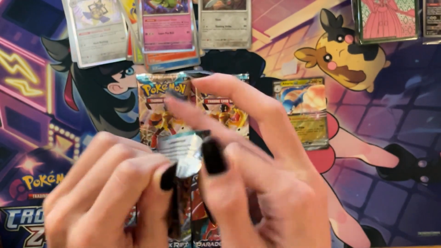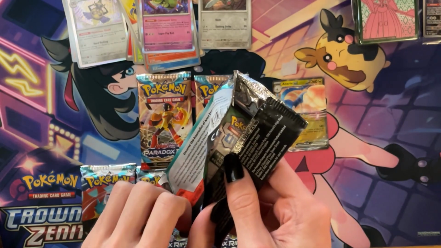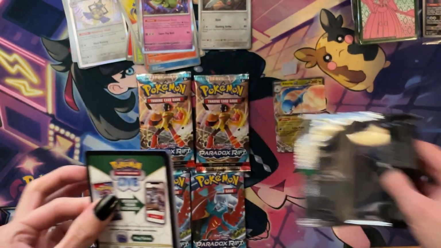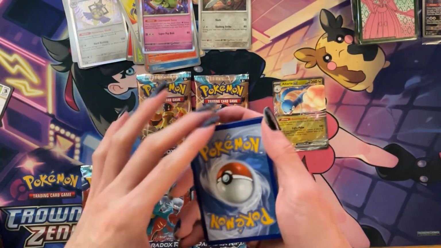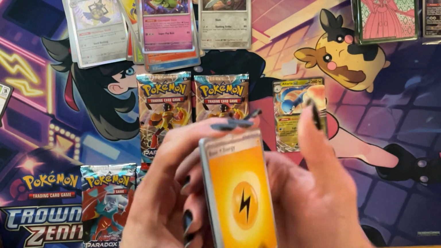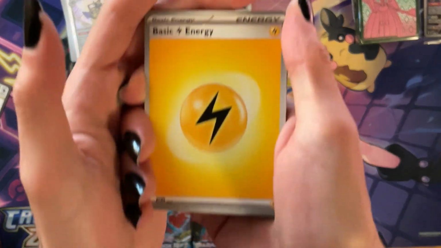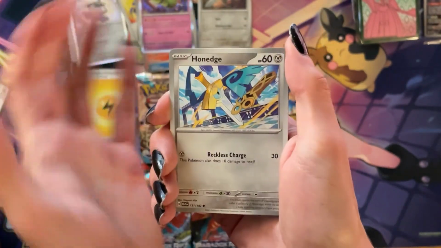Goodness, these ones are very, very difficult. Okay, well, hopefully an EX or greater was itching to get out of that one, because, yeah, anyway, we have an electric energy. Honedge, we've completed this line.